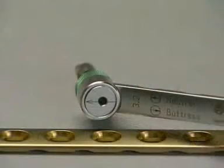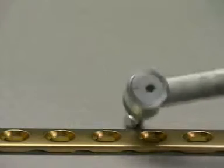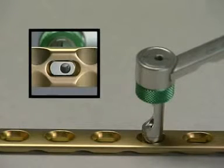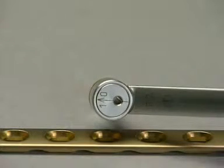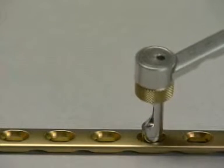The green end of the LCDCP drill guide with the arrow pointing towards the fracture will provide a neutral screw hole. The yellow end of the LCDCP drill guide, also with the arrow pointing towards the fracture, will provide an eccentric screw hole.